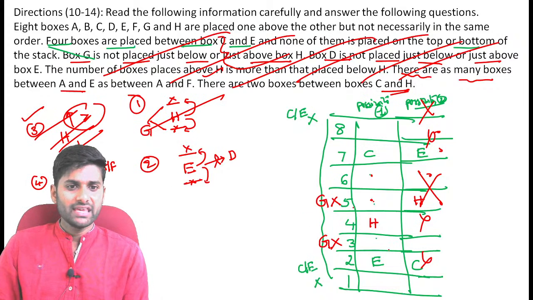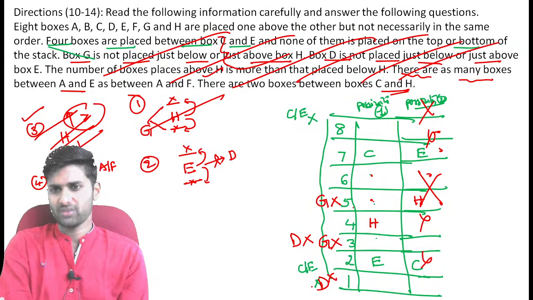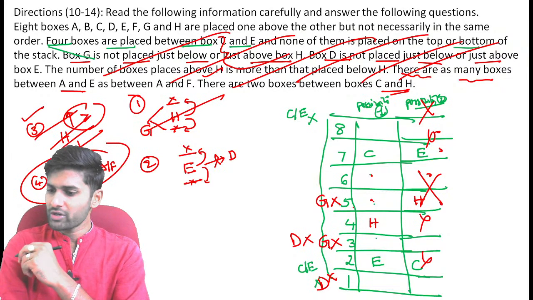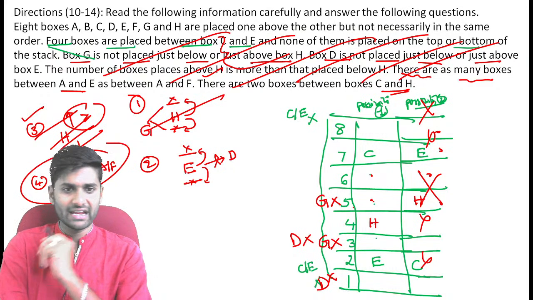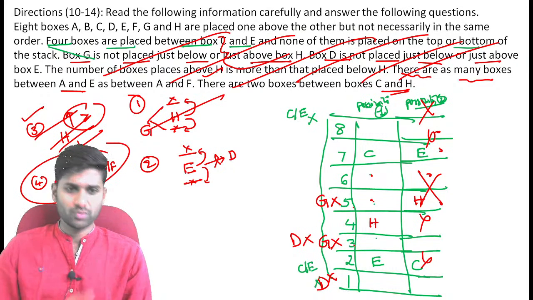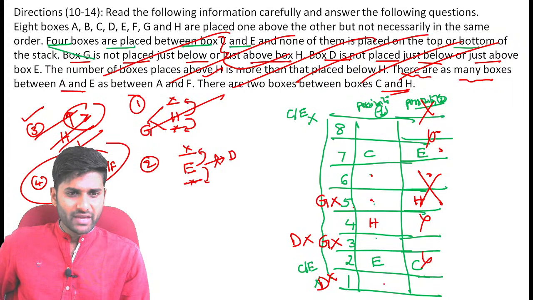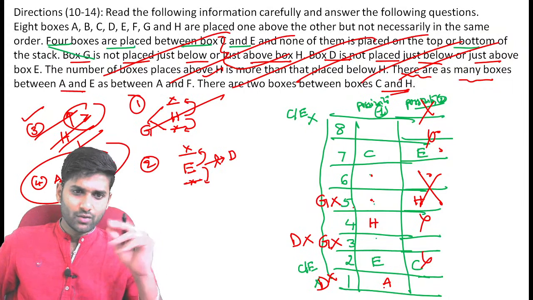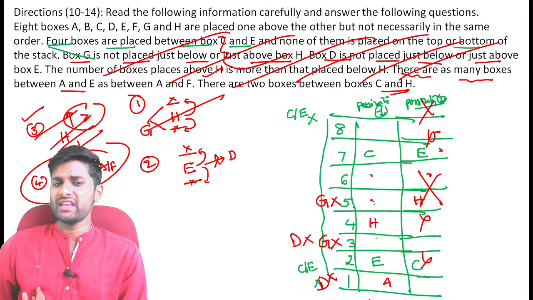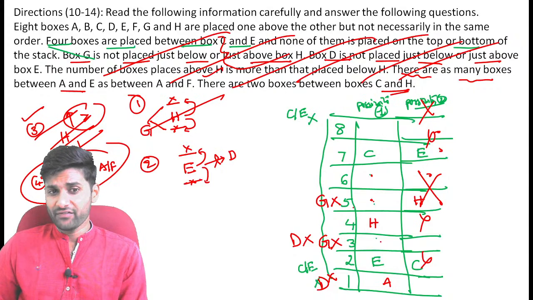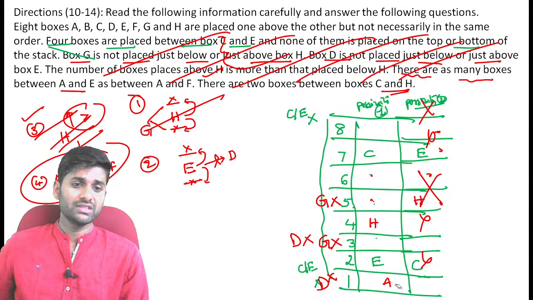Completed. Second one. Above and below E, we can't place D. Again, take it as a wrong mark here. We can't place D. We can't place D. Now you can read the fourth point here. So what is the fourth point? It says that the number of boxes between A and D is exactly equal to the number of boxes between A and F. Now check out all the possibilities. For example, if I assume A here, there are no boxes between A and D. Definitely there must be no boxes between A and F. For example, if I place F here, definitely the statement is violated.